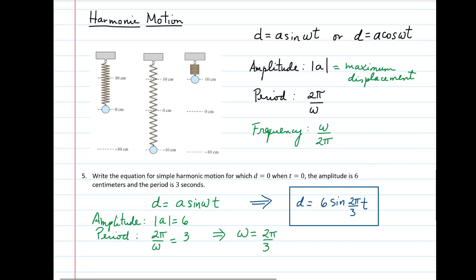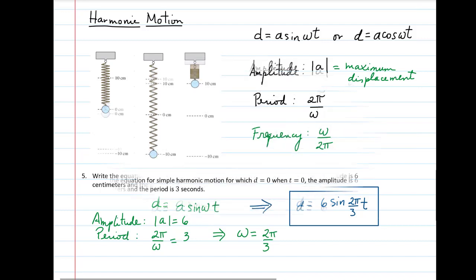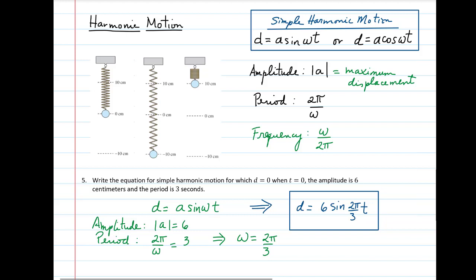Notice how you could also be given an equation like that, and be able to derive the amplitude and the period from the equation, the other way around. So this is another application where we can apply our trigonometric functions to describe a real application. In this case, sine and cosine can be used to describe simple harmonic motion.